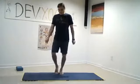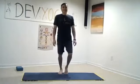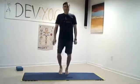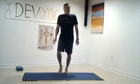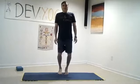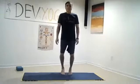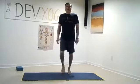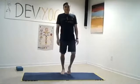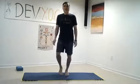Let's work out. Get the start of the day with good energy, positive energy, with pranayama and other exercises. So we're going to start with deep breathing, moving your body gently. Slow and deep breaths. Make sure that you breathe through your nose only. So we start our class with the breathing, at the same time moving your body.